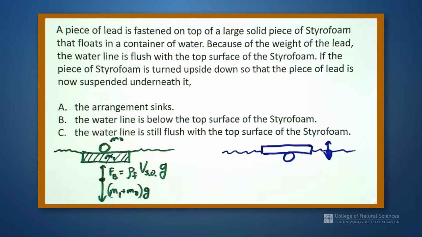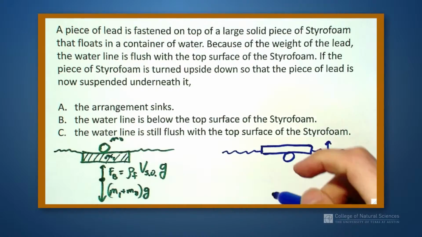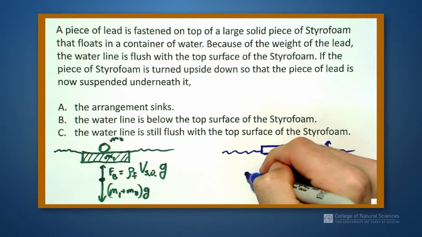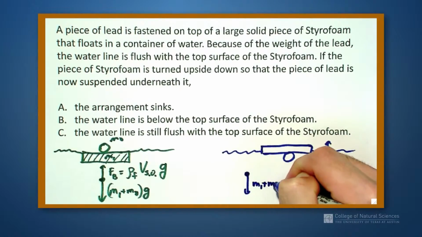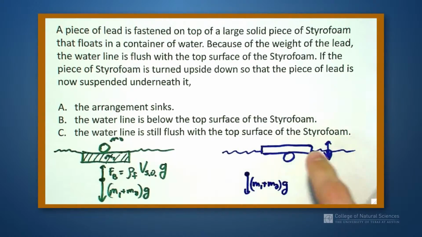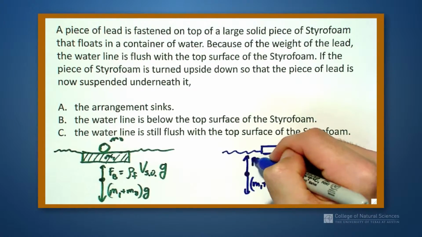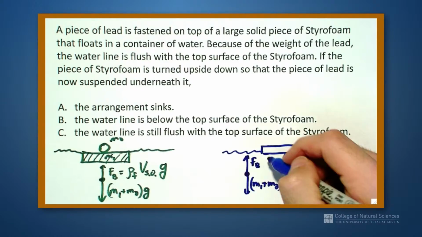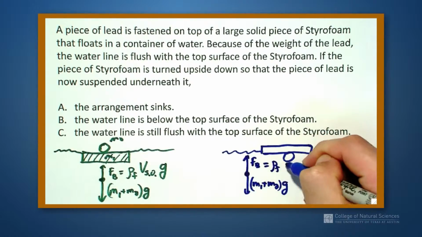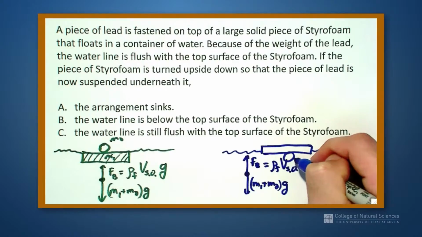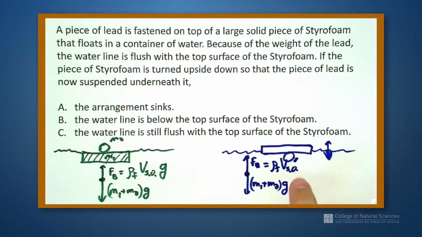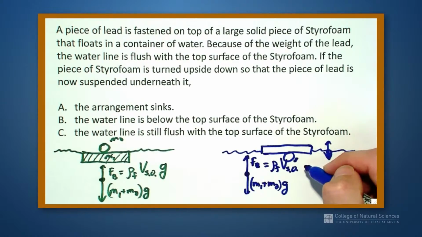So now if I flip the thing over and draw the free body diagram again, I still have the same m1 plus m2, right? There's a weight force pulling down. This thing still has gravity pulling down. I still have the same upward buoyancy force because this thing is floating. Density of the fluid, the volume of the submerged object, and this is going to be a primed value. It's a primed value because it might have changed our submerged volume, and gravity.